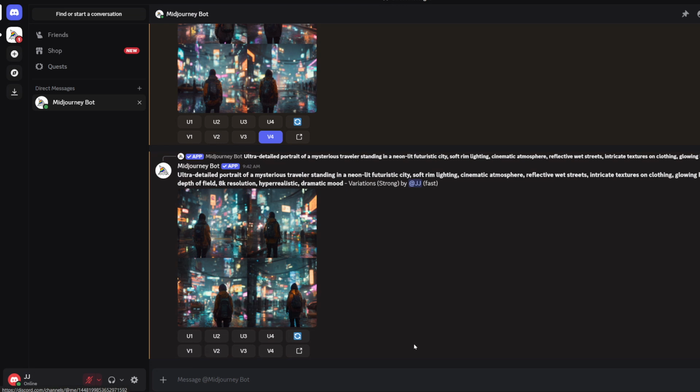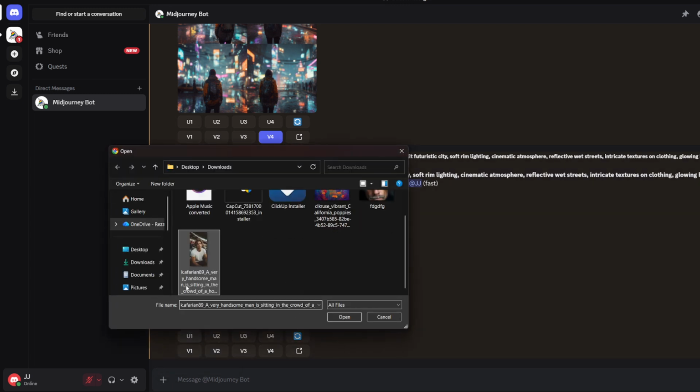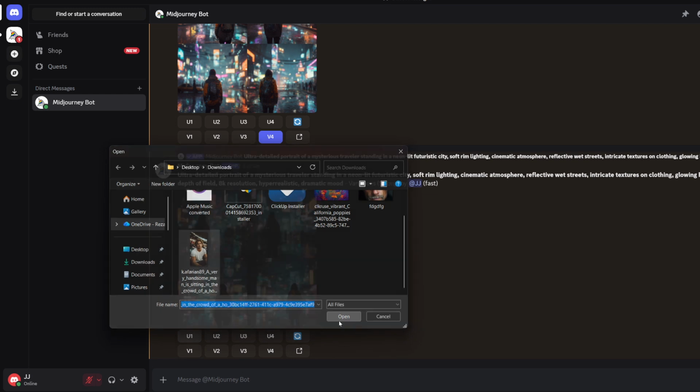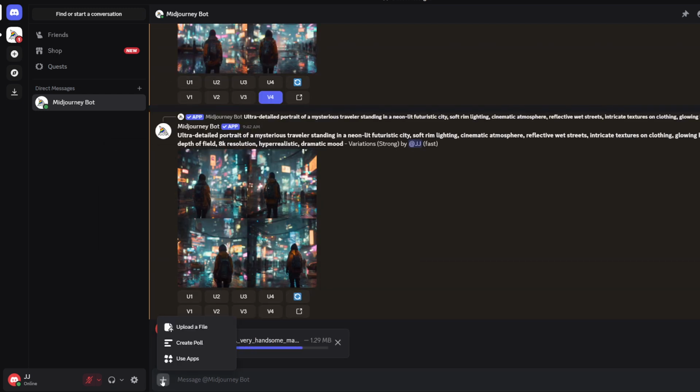Now, upload your 2 reference images one at a time. You can drag and drop them into the chat or use the plus icon to select them. Send the first image, wait until it fully appears in the chat, then send the second. Uploading them separately ensures each image has its own link, which you'll need in a moment.